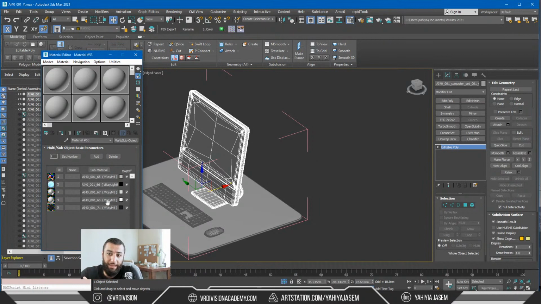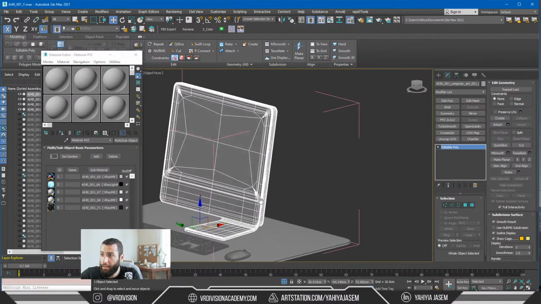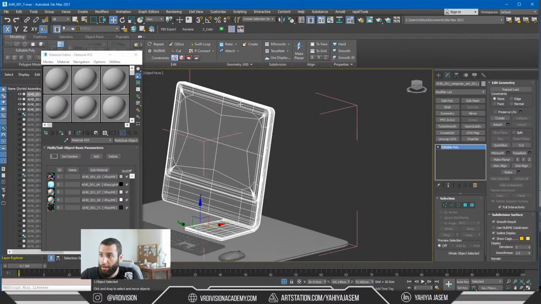If we could reduce these, let's say we have plastic, the wallpaper, glass, maybe rubber. So 4, 5, you know what I mean? Don't have an object with 20 or 200 material IDs, because as far as I know, every material ID is also one draw call.